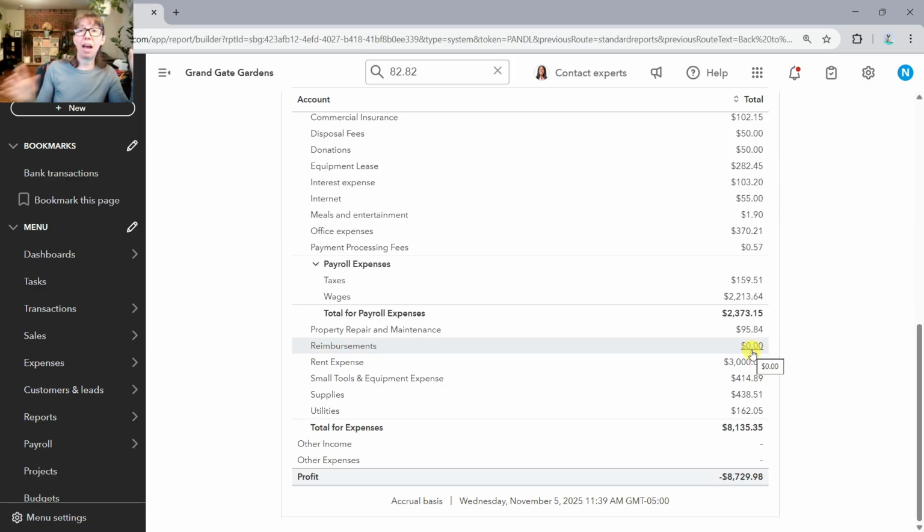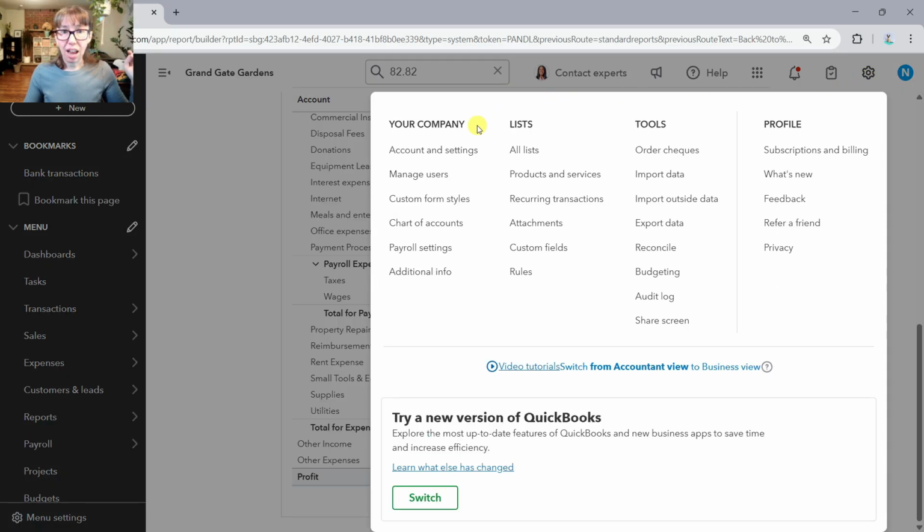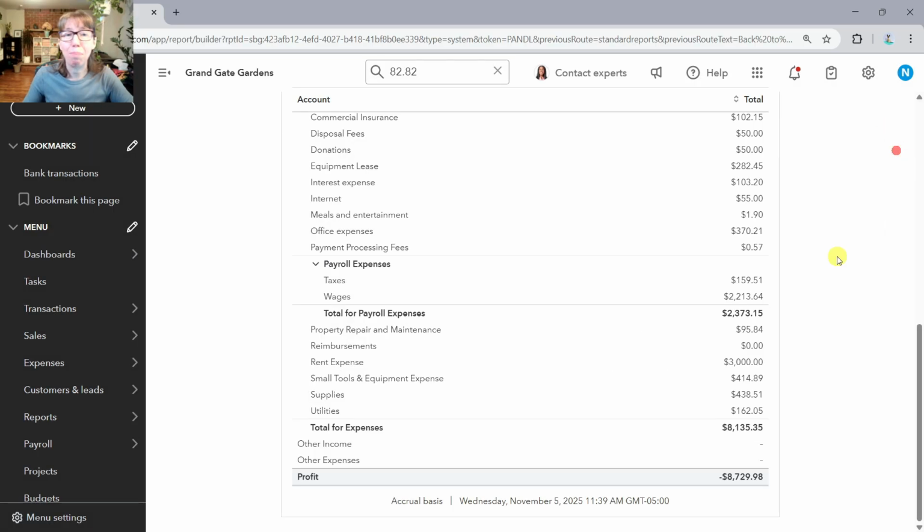Now, I have in the past gone into the payroll settings. So I'd go here and go to payroll settings, and I can change that reimbursement GL account to be on the balance sheet. I did that once, but because it's a QBO generated GL account, the next time I did reimbursements, it just made a new one called reimbursements -1 and put it back on the profit and loss again. So that was frustrating to me as well. So to continue on the things that frustrate me about QBO Payroll, let's go see what happened with that advance.